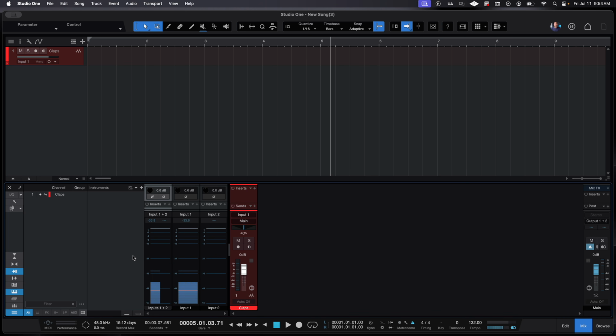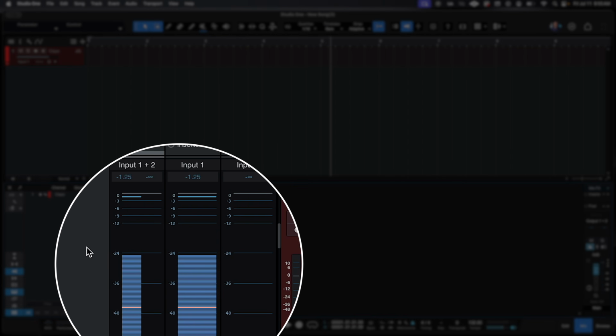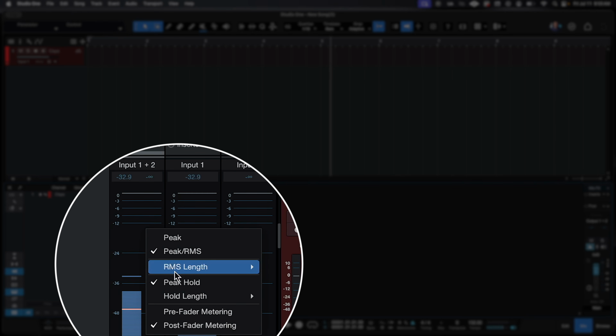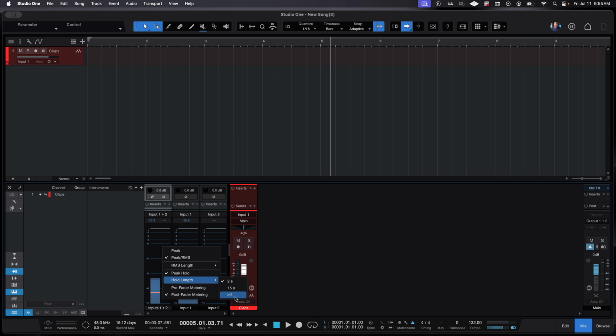You can change it to a peak hold. With peak hold, I'll get a light blue horizontal bar. It stays in place for quite some time. You can set it to where it stays up there for infinity. I don't know why you would use that, but anyway, if you want to check all your metering in Presonus Studio One, make sure you right click and adjust these settings as needed.